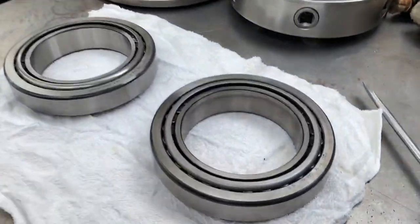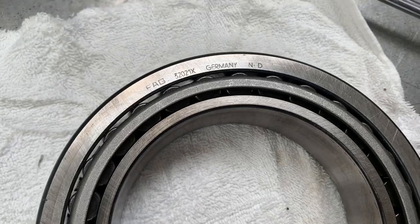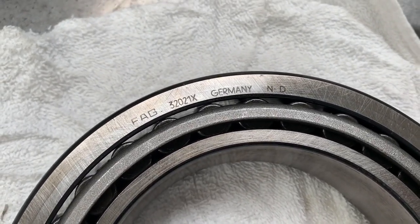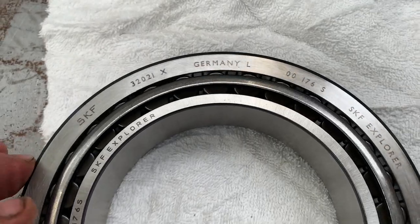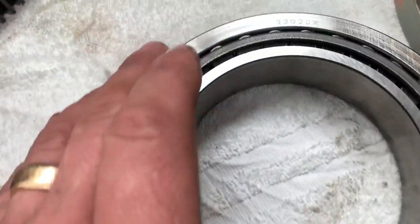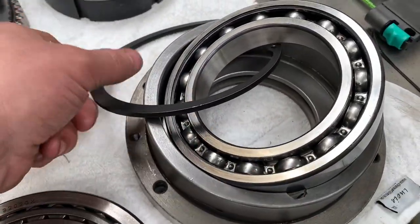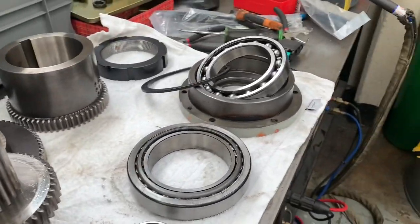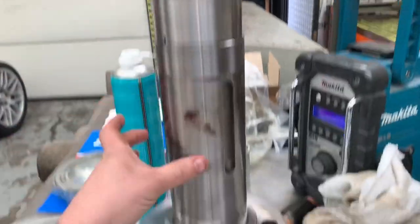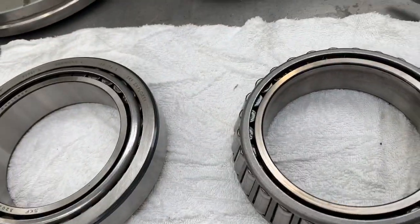This is the spindle nose bearing, in the 420 Proturn, and I think it's the same in the 425 SLX newer machines, bearing 32021X, and that's an FAG, and we've gone with SKF 32021X. That's the front. Then we've got a 32020X. We've got the new one in the bag there again, SKF. And then this is the one that I haven't got, that I've just ordered for delivery tomorrow. This is the tail of the spindle, so it's more of a support bearing than a main bearing. So it sits just on the very end of the housing up here, and the other two sit down here and here.